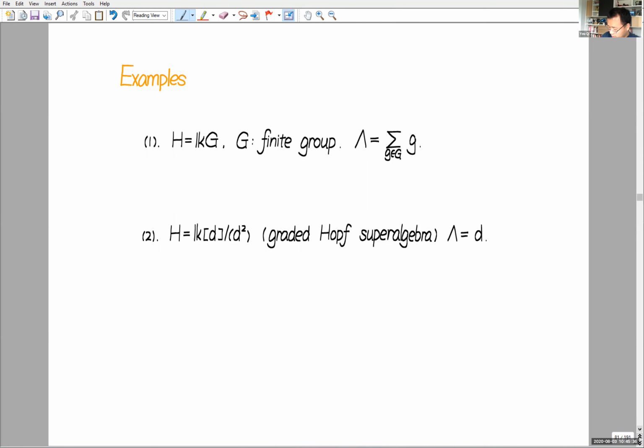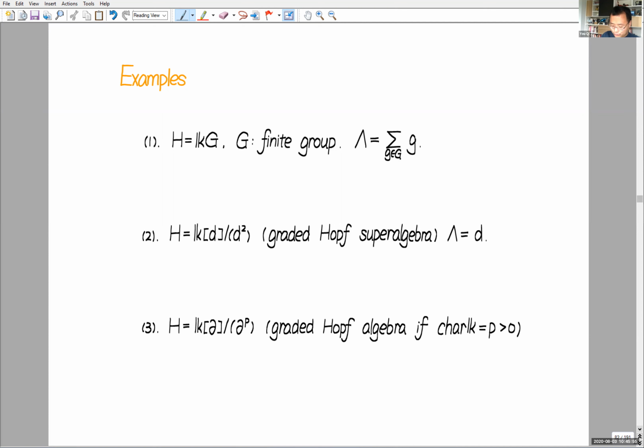The third example we thought about earlier is the universal enveloping algebra of a complex semisimple Lie algebra. By Larson and Sweedler's theorem, there is no integral in it because it's not finite dimensional. But there is a finite dimensional Hopf subalgebra if you work over characteristic p, the Frobenius kernel of universal enveloping algebras. In this case, we just take a one dimensional vector space with trivial Lie bracket and consider its universal enveloping algebra, KD. And we assume that D is primitive as in the Lie algebra case.